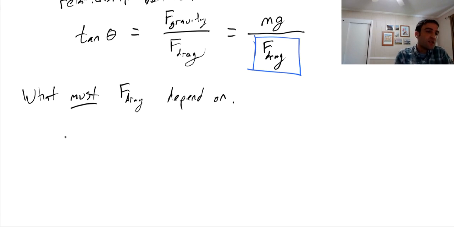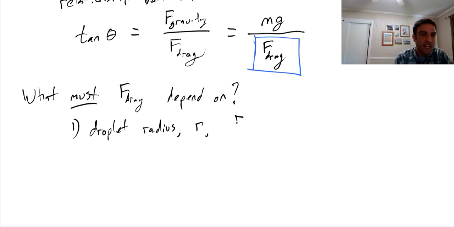Okay, so this is, again, where we put in our physical understanding of the world to help us answer this question, right? We've got in our mind a picture of a droplet of water with air moving past it really quickly. So how much force is being applied to that drop by those processes? It seems pretty clear that the bigger the drop is, the more force it will feel, right? Because you've got air molecules whooshing past it over a bigger surface area. So probably the droplet radius, r, and as we've seen already, the dimensions of r are just a length.